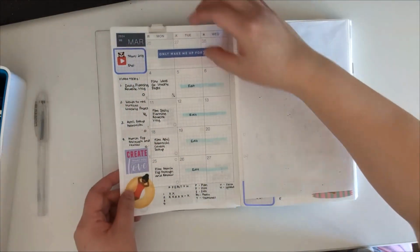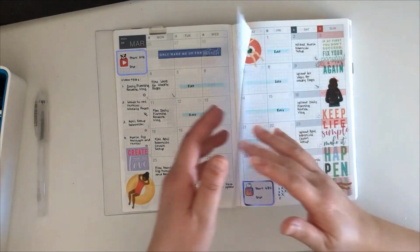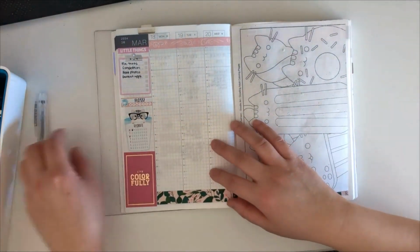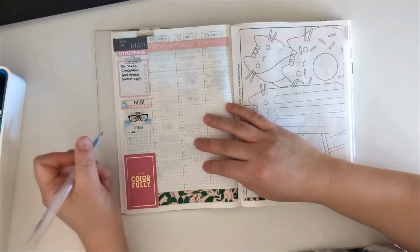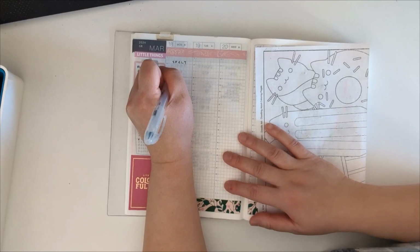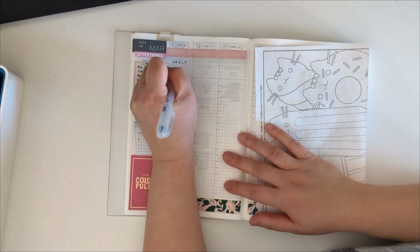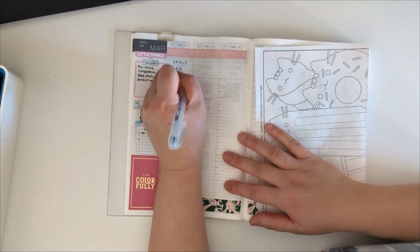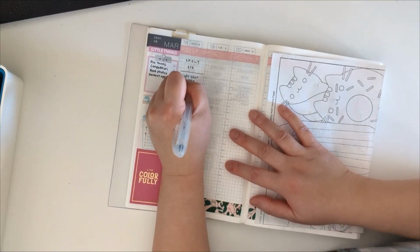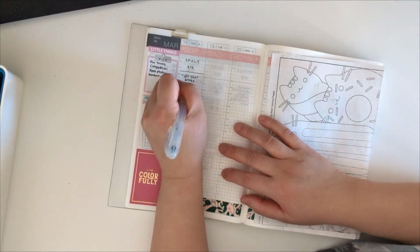I'm flipping over the pages, there's nothing for the monthly page, so I continue on. Coming to the weekly pages, I mark my water tracker again because I had drank some water just now. I did my Wordle, so I'm logging in the word and my score. I also did my Mandarin Duolingo lessons earlier, so I'm writing some notes on words that I want to remember.